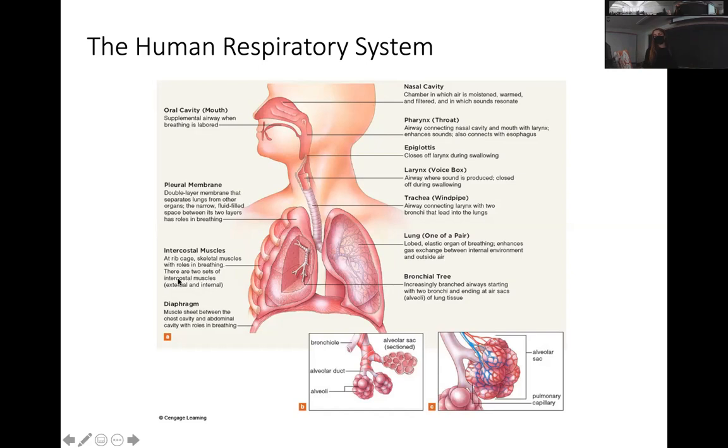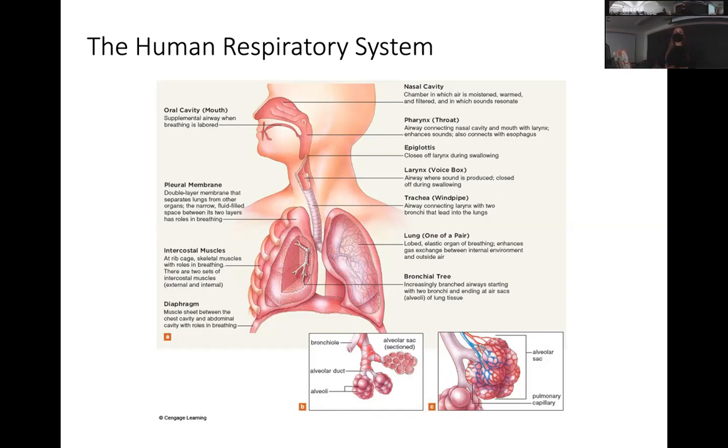Your intercostal muscles, this is at your rib cage. So you have your rib cage, then you have these intercostal muscles between your rib cage. These are skeletal muscles with roles in breathing. There are two sets of intercostal muscles. You have internal and external, okay? If you're just sitting there, minding your own business, taking some notes, you're probably not using a ton of your intercostal muscles. You might be a little bit if you're just trying to relax. But when you're told to take a deep breath and you think to yourself, I am going to take a deep breath now, that's when those intercostal muscles engage in your rib cage.